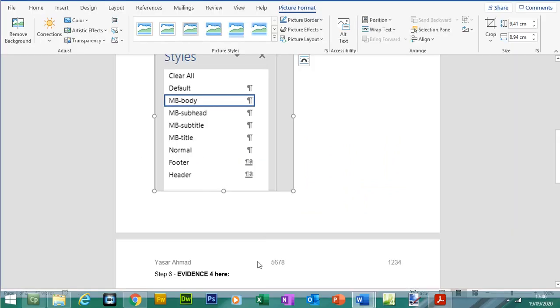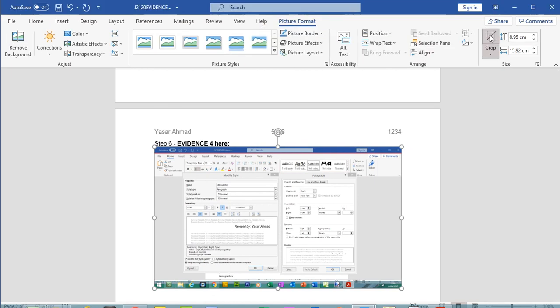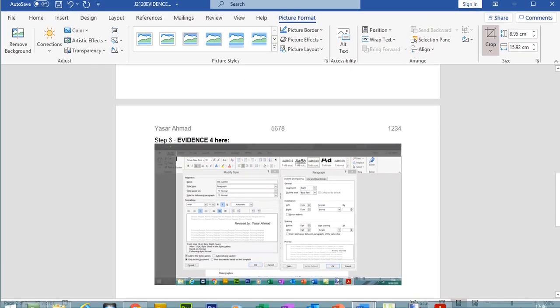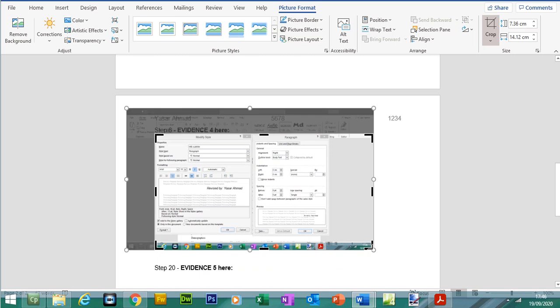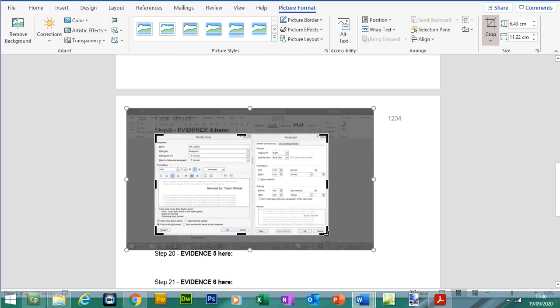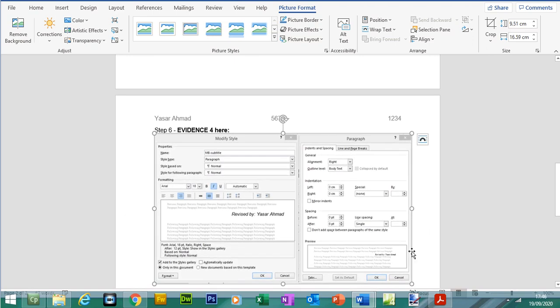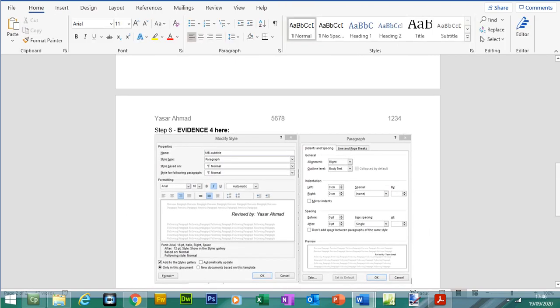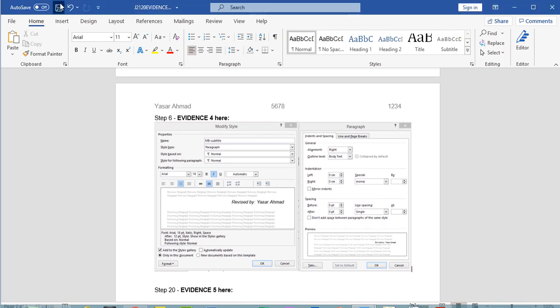Just press OK, OK. Save the changes, what we've done so far. Paste it in. Again, you want to have nice, clear screenshots to show exactly what you've done. And then you can increase the size of the screenshots.